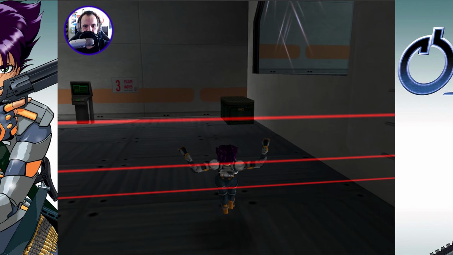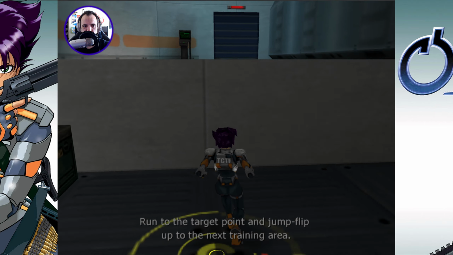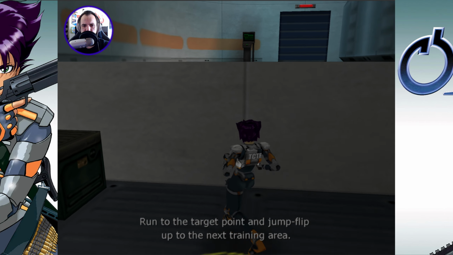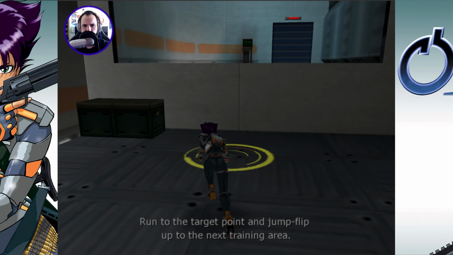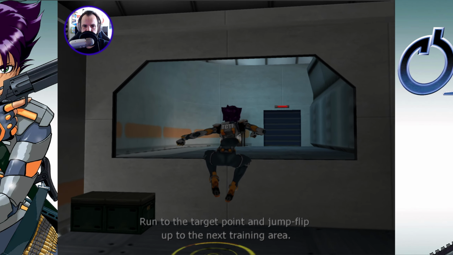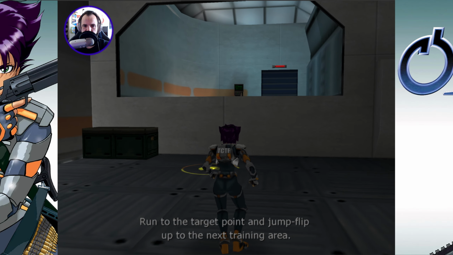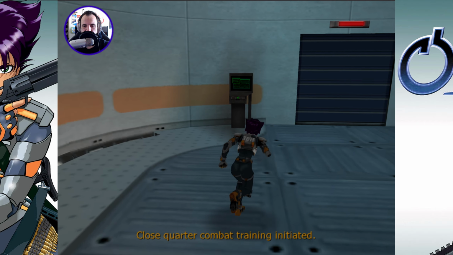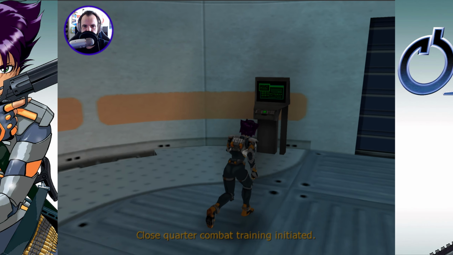Interesting. Try to jump flip over the wall to the next training area. Okay, hold on. Keep trying. Make sure you're moving toward the wall when you start your jump. There we go. Let's learn the basics of hand-to-hand combat.